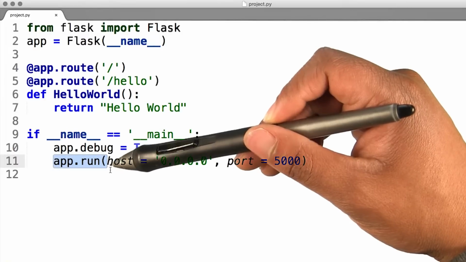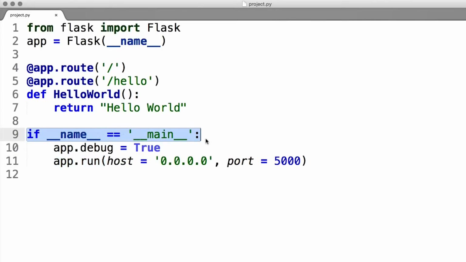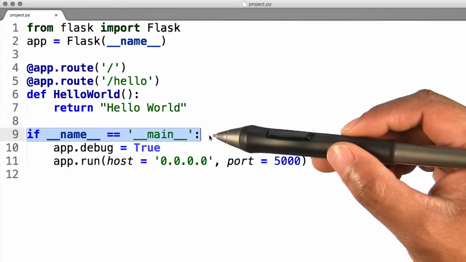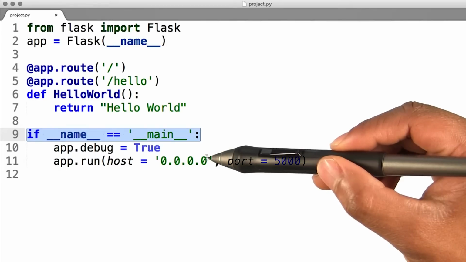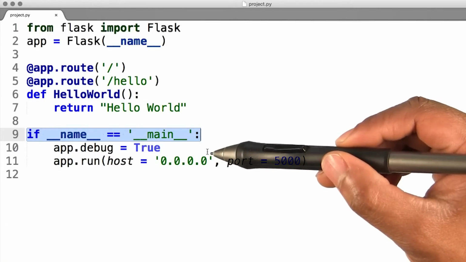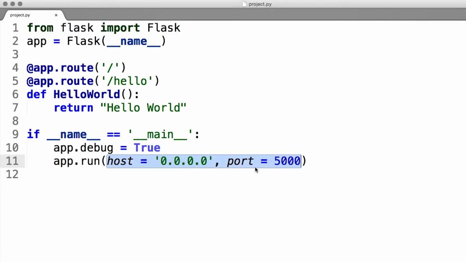Jumping to the last line of our code, I use the run function to run the local server with our application. The if statement here makes sure the server only runs if the script is executed directly from the Python interpreter and not used as an imported module. So basically, this line of code says, if you're executing me with the Python interpreter, then do this. But if you're importing me into another Python file, don't do this, but you still have access to the rest of the code. By default, the server is only accessible from the host machine and not from any other computer.